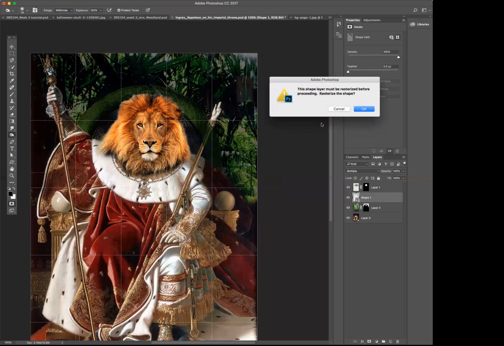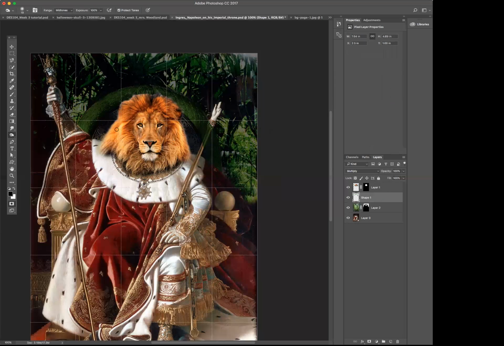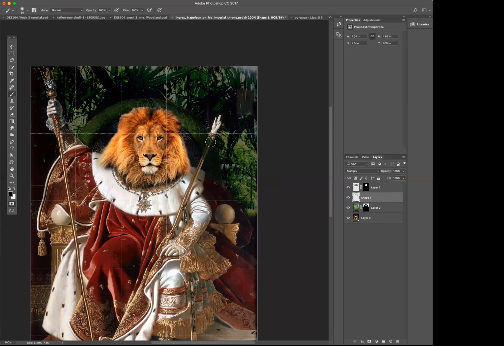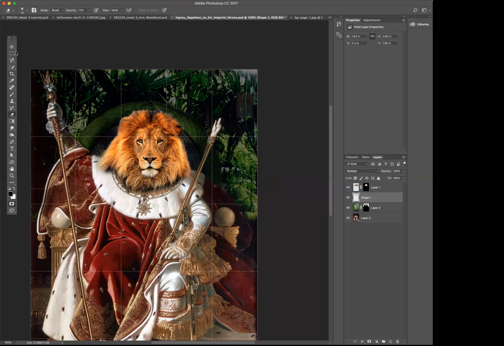And I can go in, kind of clean it up, give it some dimension. I'll grab my paintbrush tool, or I'm sorry, my eraser tool. I want to kind of clean it off that staff there. Okay, so now I've got that chair highlighted.